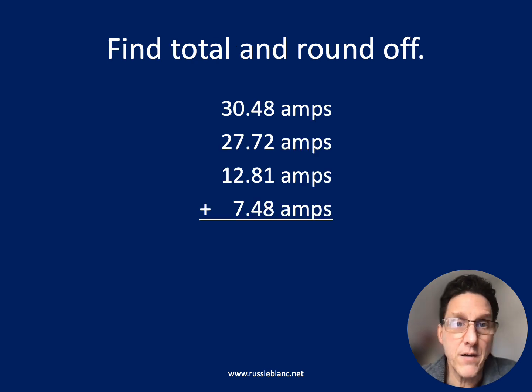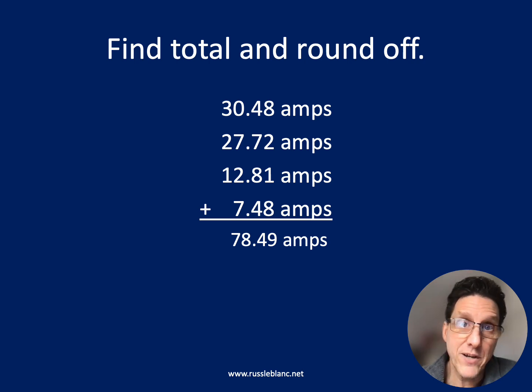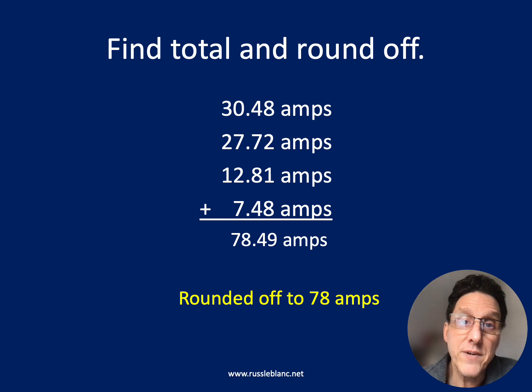All right, so here's an example of that. These are just givens. It's nameplate information, equipment information. Don't drop any of those fractions. Don't round up, don't round down. Keep them. Do the math, then decide. So let's do the math. The math works out to 78.49. Now you decide, do I drop that decimal or do I keep it? Do I round up? Do I round down? In this case, you have permission to drop that 0.49. So if you want to, and if the question is worded such that you can round down, then round down and call it 78 if you want to.